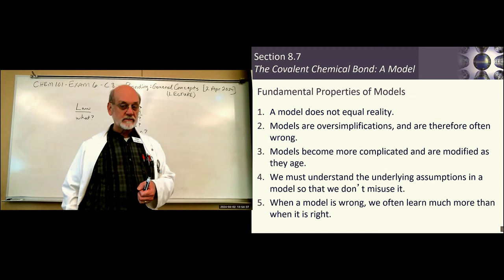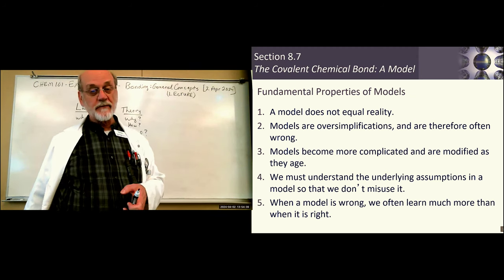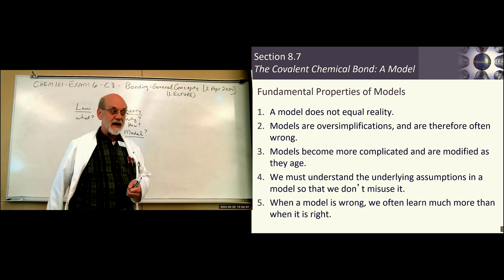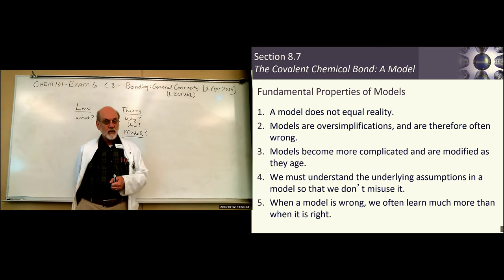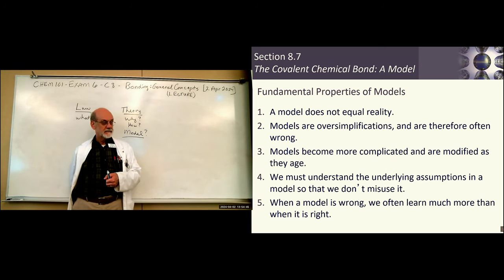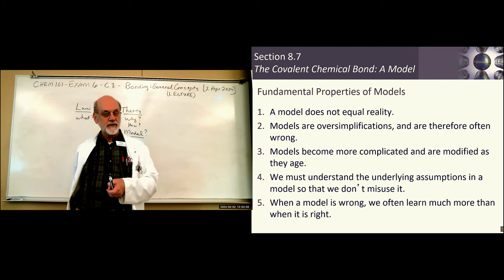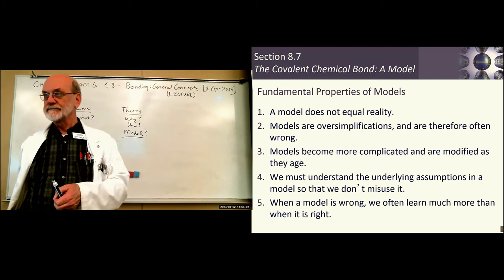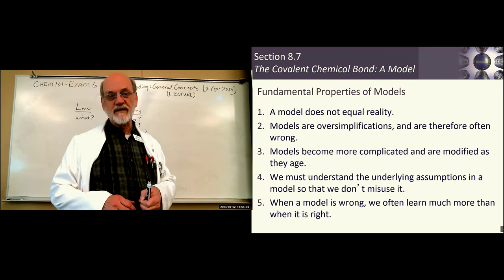When a model is wrong, very often, I mean, if we're true to science, when the model is wrong, we learn something from it. That's where climate scientists, well, not all of them, but a great many of them, have failed as scientists. When their model fails, they don't try to understand why it fails. They just try to make it agree with their preconceived notions, right? And that's why they fail.